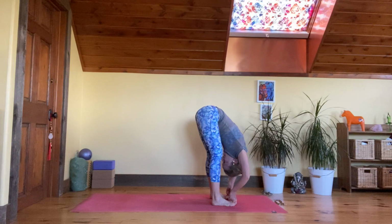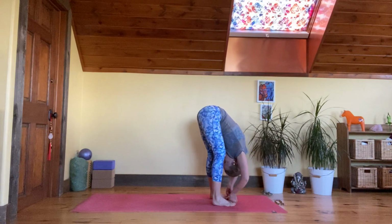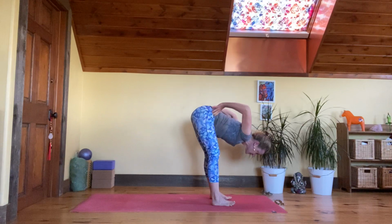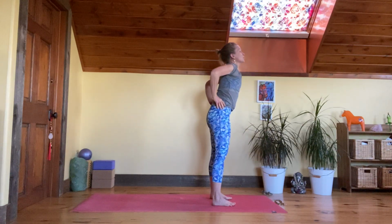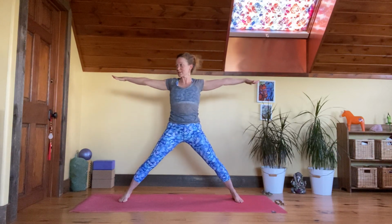Breathing, softening, expanding into the back side of the body, hugging the front side together, nice and strong. And extending the arms, hands to the hips, elbows to sky. Come all the way up to standing and open your feet wide apart, hands to hips. Tuck your toes slightly in. You can always check so that your wrists and your ankles are somewhat stacked above and below each other.